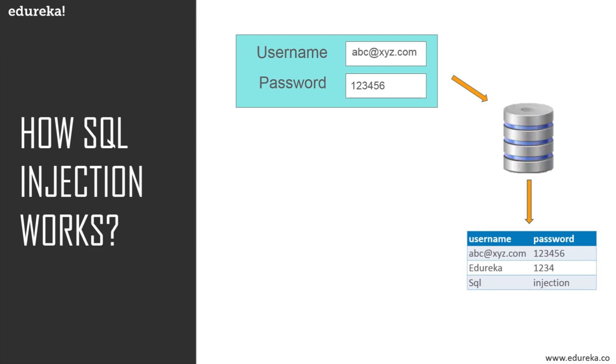So when you hit the login button after entering the username and the password, that input information is sent to the database and cross-checked with the table. If there is any user with that username and the password to that username is right, then there's a successful match and there's a successful login.